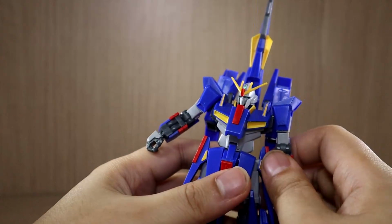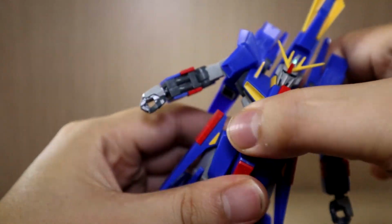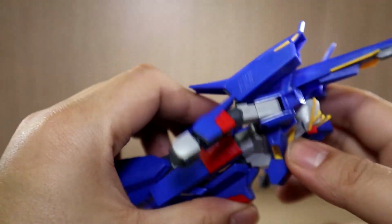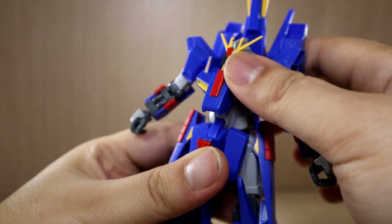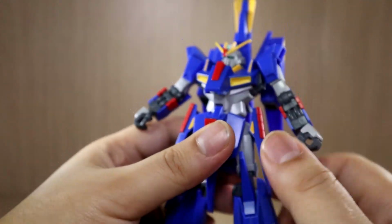Alright, now let's look at the main body. The main connection between the waist and the body is a ball joint, if I remember correctly. So we do have a slight side movement, but a lot of parts are colliding in the way, so you can't go 360. And thanks to that ball joint, we get a fake ab crunch here, although it's not really an ab crunch, but still you get the idea.